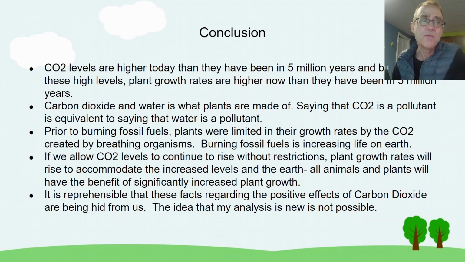The idea that my analysis is new is not possible. Why is it that we haven't known this? Why is this not as well known as the idea that carbon dioxide is a greenhouse gas and is causing temperatures to rise? The fact that carbon dioxide levels rising is increasing plant growth is a very significant thing to our Earth. 2 times the plants of all United States has been added to the Earth from 1982 to 2015. That is a massive amount of leaf cover in plants.